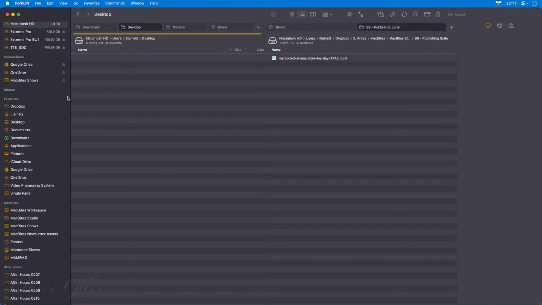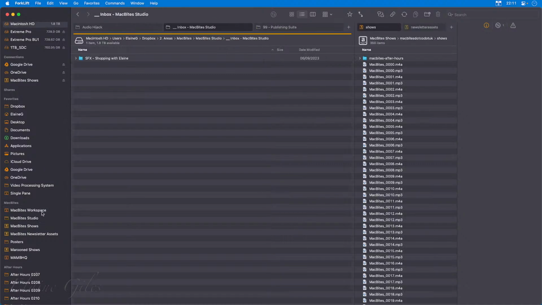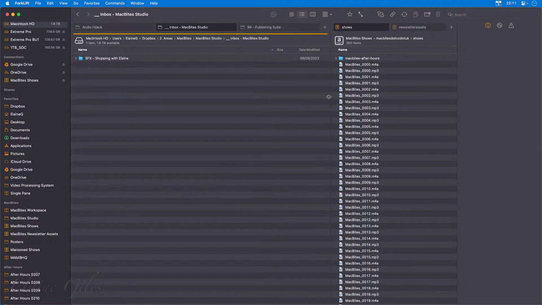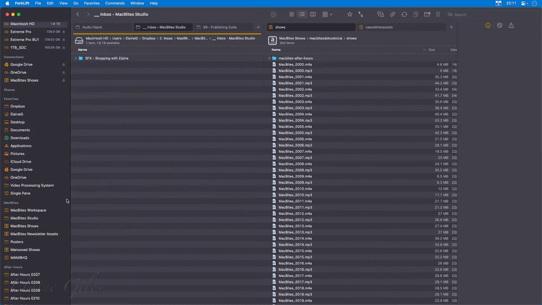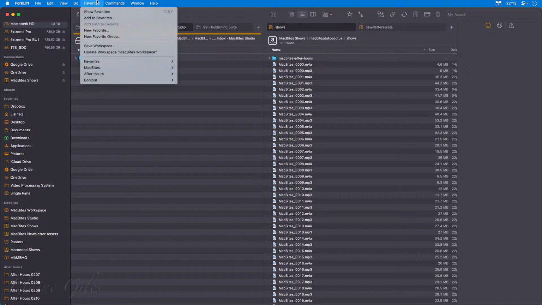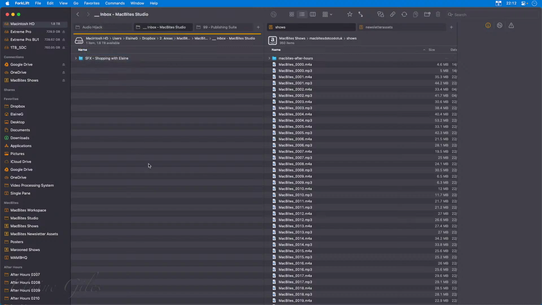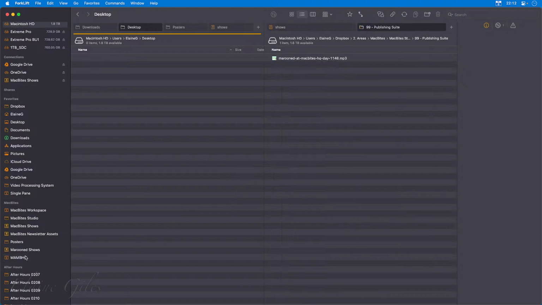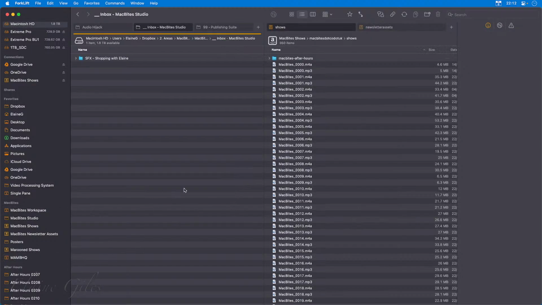So for instance, let's take that MacBites workspace here, and we will get that snapped to the middle. Let's say that we did want to update that in some kind of way with what we've done. You would apply it in that kind of way, and then you would be able, in your favourites up here, to update that. So now, instead of resizing it correctly every time I use it, I switch between them, it's correct, so I can update that.